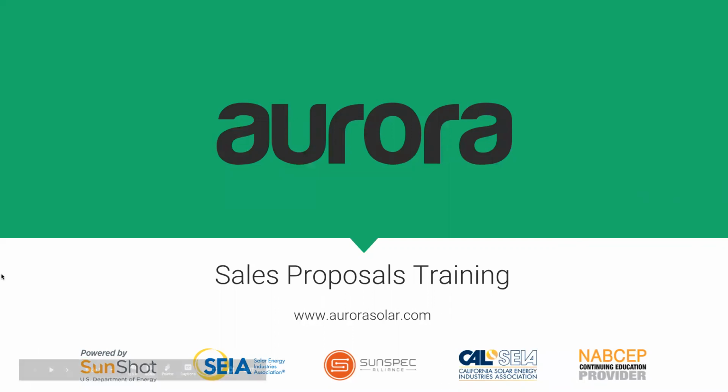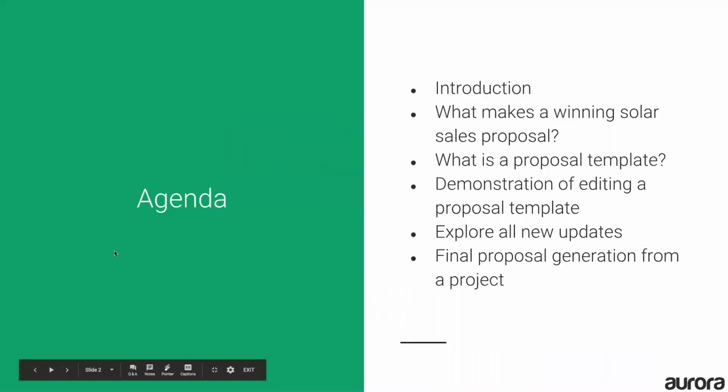Let's quickly jump over into today's agenda. So we're going to go through a quick introduction into Aurora, the customer success and support team here at Aurora. What makes a winning sales proposal? What is a proposal template? We'll go through a full demonstration of editing a proposal template. We'll explore all the new updates, and then we'll bring it together in a final proposal generation from a project that I've been working on.